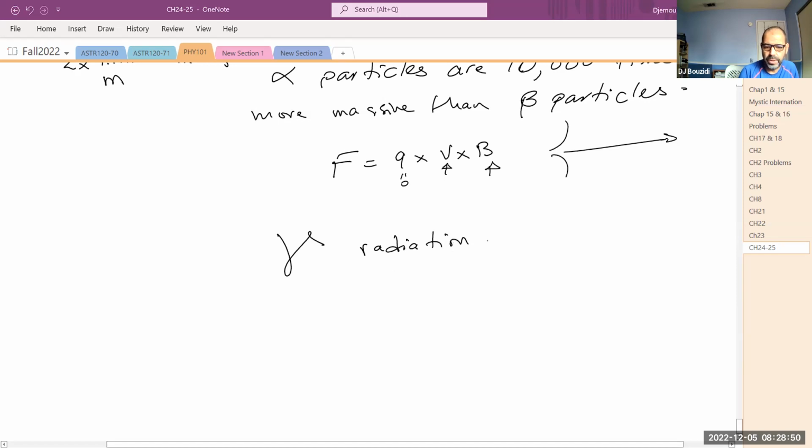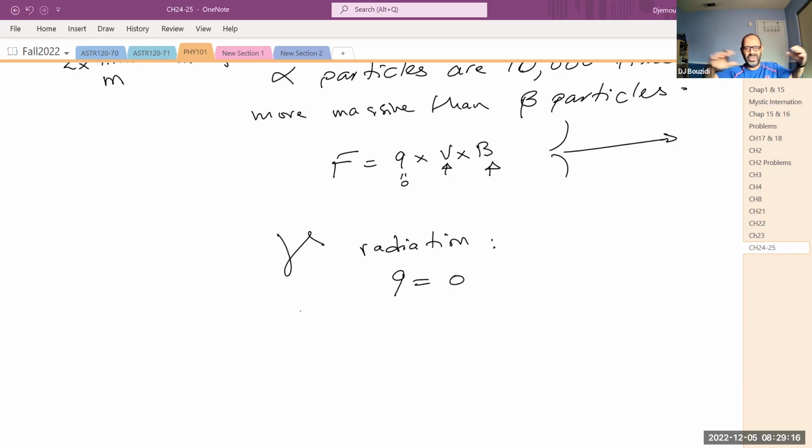So the gamma radiation. For one thing, its Q is 0. There is no charge. And for all practical purposes, it doesn't have a mass either. So those are actually radiation, pure radiation. As a matter of fact, they turn out to be, before the discovery of the X-rays, they were kind of a puzzle at that point, this high energy radiation, because it doesn't have any mass, so it doesn't have any charge, so it can penetrate far more than the others.